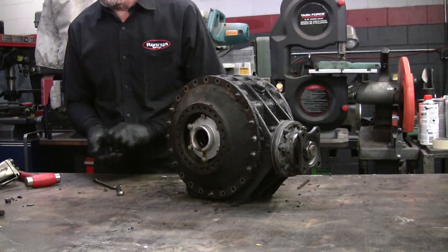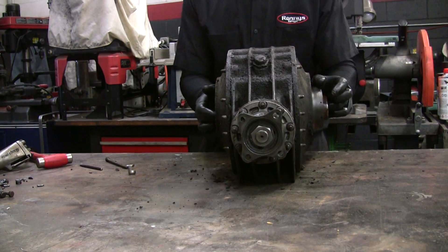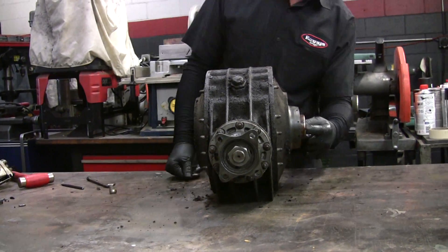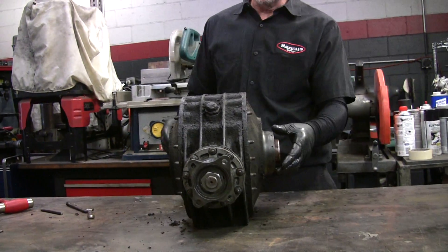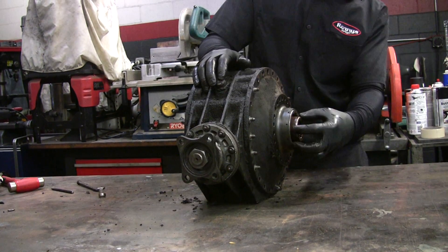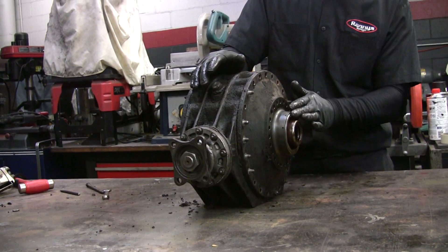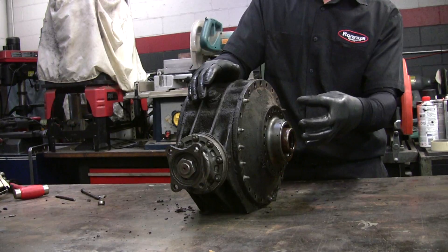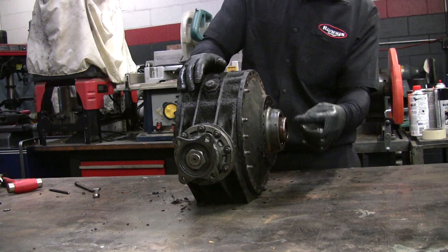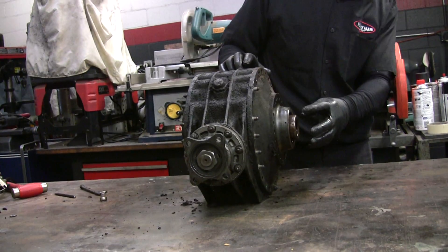This isn't a very common job — people who come in don't need this done very often. If you want to replace the seals on here, you've got to take it apart. One side you can do without fully disassembling it, but this one comes from the inside so you've got to have it out. One of the reasons I didn't have any problems with that differential is because this is the side where you adjust it — you adjust the mesh on the gears in and out — and I don't disturb that. So if you just replace it with the same size bearing, you're pretty well off, especially on an old worn one. You can unscrew this, but then you're just opening up a can of worms, and they're really hard to get out unless you have that special tool.